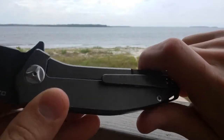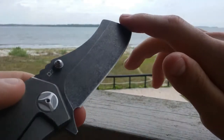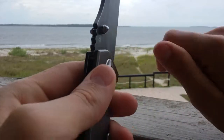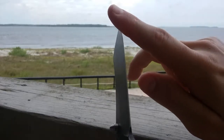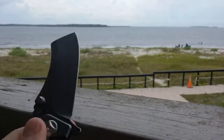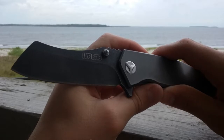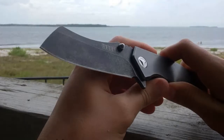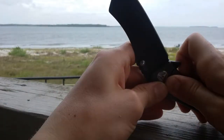Lock here, as you see, frame lock. Great lock, great action, I'll show you in a second. Steel, D2, dual thumb studs there. Blade thickness, it is thick, that blade stock. Then it comes down nice and hollow. Whenever I got this, it was sharp enough it was cutting phone book paper, and I was pretty surprised, being such a thick, beefy knife. But I've dulled it down quite a bit, and it's not really ready for a sharpening, but I will have to be sharpening it soon if I keep using it. Here, let's get into the action and everything.